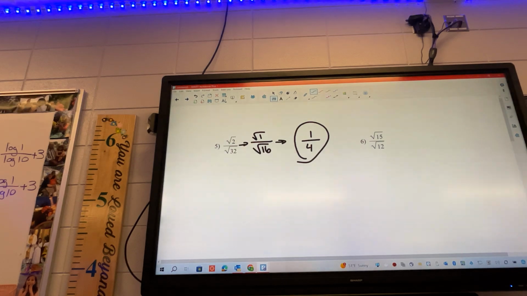Some of you guys yesterday decided you were just going to write me an answer down. Not all of these you can do that. Some you can, some you cannot. You have to show some of your work on your sheet so I know that you know what you're talking about and you didn't just type it on the calculator.